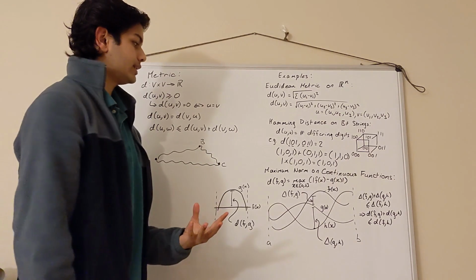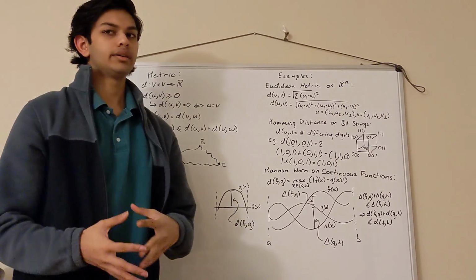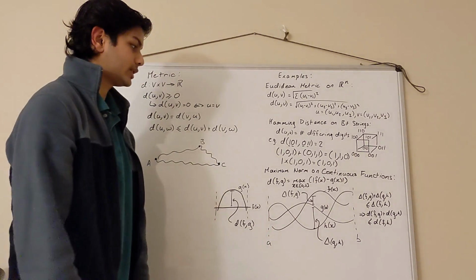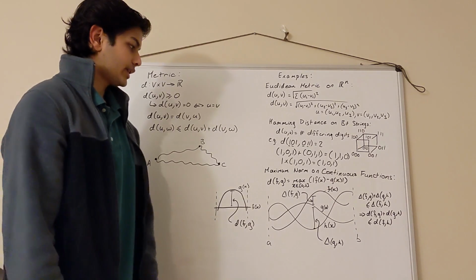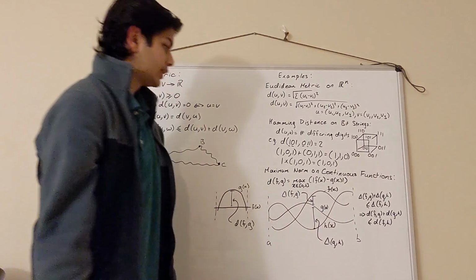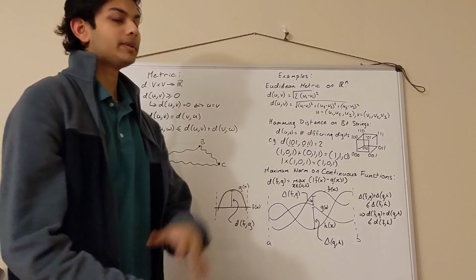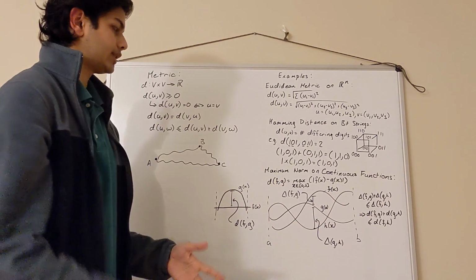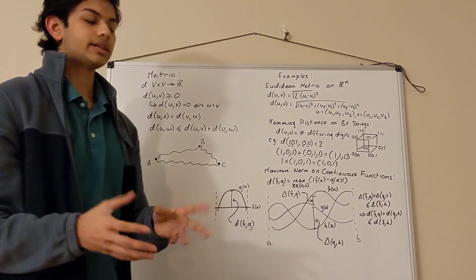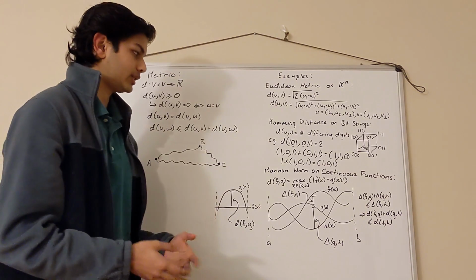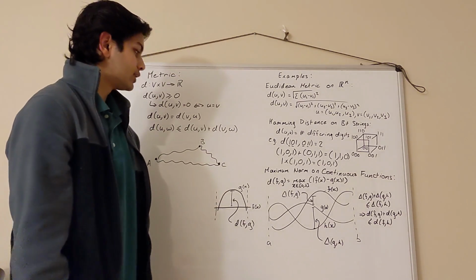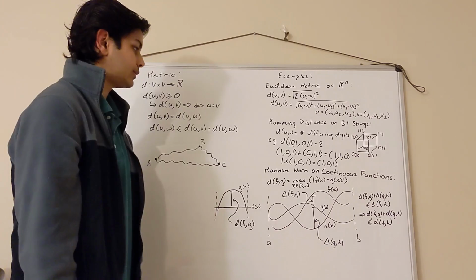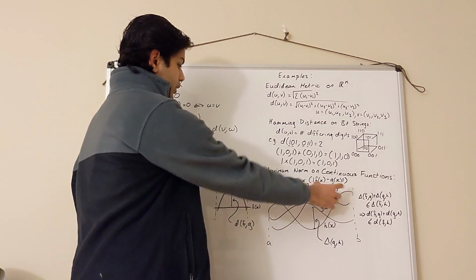So the third one is a metric on our vector space of continuous functions, which we discussed in our last video. So continuous functions on the interval [a, b] form a vector space because remember that you can add them and you can scale them up by some value. And if you have any sort of objects that satisfy those two things, then you can consider those to be a vector space. So here the distance that we have between two functions is the maximum of this quantity over your interval [a, b].